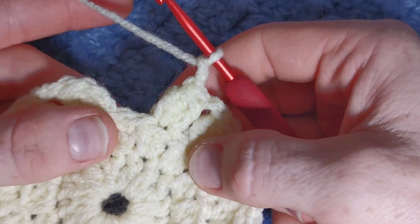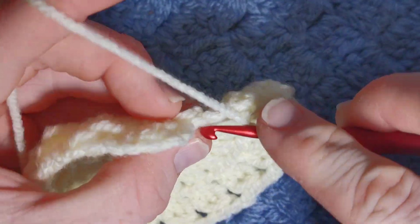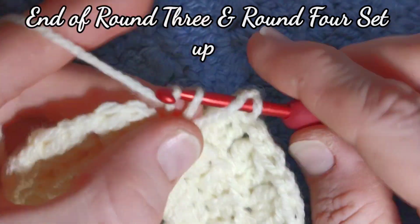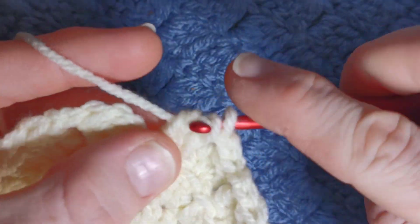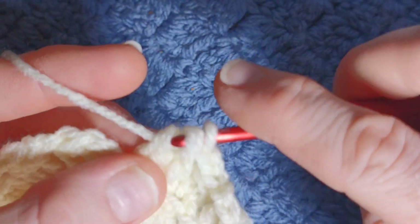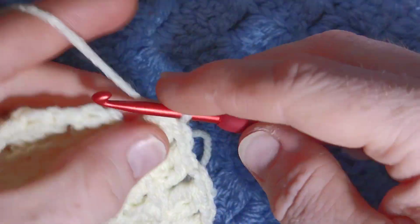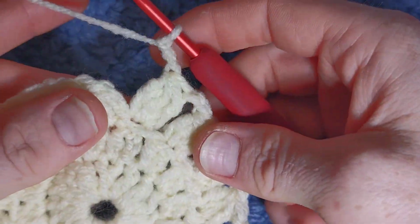Okay, so I've got 1 more cluster to do. After my chain 2, I'm going to find where we're working into and the back loop, and work a 3 double crochet cluster. Don't worry if your work starts to curl up at the sides, it'll flatten out in a wee minute. Yarn over, pull through, yarn over, and chain 2.